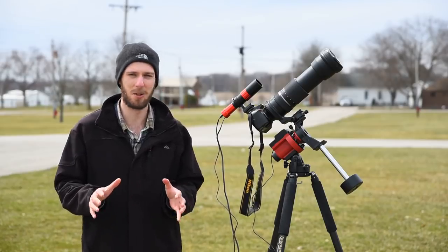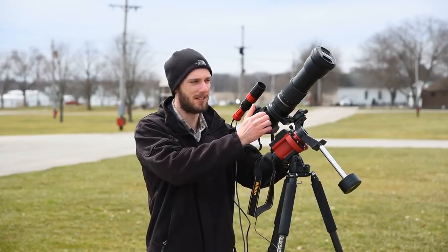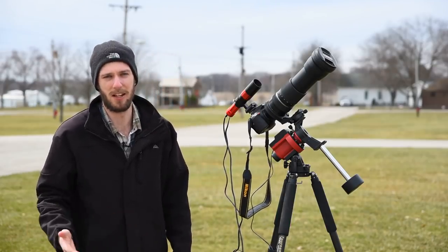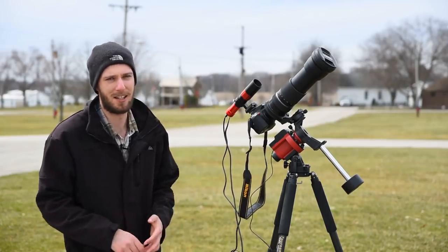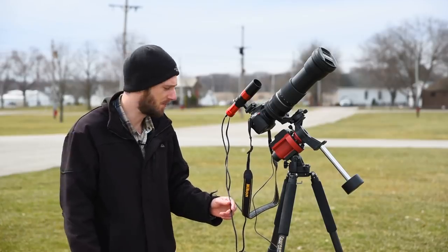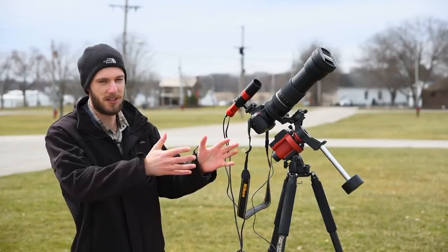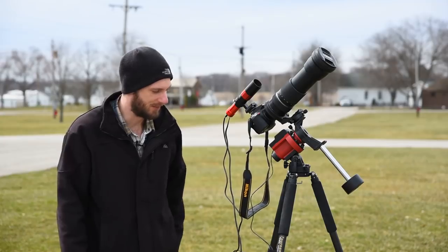You're also going to have a longer setup time, though not by much. The hardest part of your night is still finding your object and focusing — that still takes the most time. The autoguiding setup itself should only take 15 minutes at most once you get the hang of it: about five to ten minutes for precise polar alignment, five to ten minutes for guiding calibration, and then you're done for a while. You also now have wires — if you're around other people, there's a chance somebody can snag the wire and knock everything over, and in a dusty environment there's more chance of gear getting covered in dust.